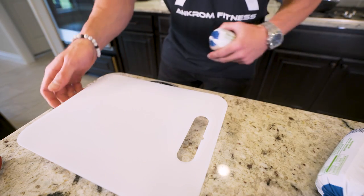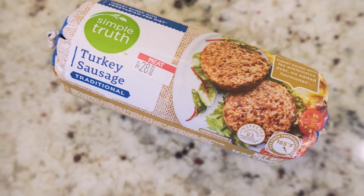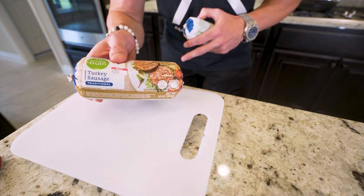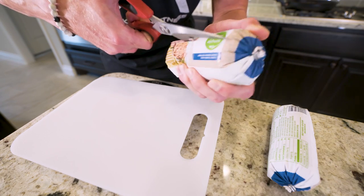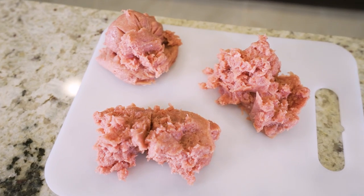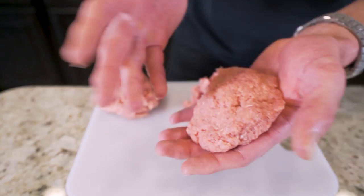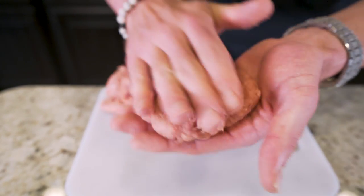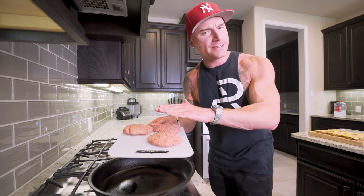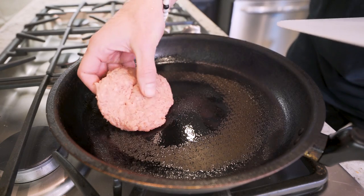And we're basically done. We employ the help of our food scale and cutting board. What we have is two massive logs of turkey sausage. A regular McMuffin uses pork sausage — lots more fat, less protein, more calories. This way we still get that sausage flavor without all the BS. I'm going to weigh out 140 grams per patty. Now I've got three separate 140-gram piles. All I'm going to do is grab each pile, use my hands, and shape it into a patty — try to make it even all the way through so it cooks better. Voila.